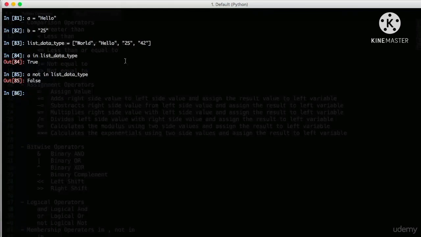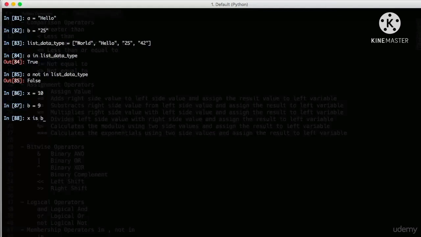So let's declare two variables. A is equal to 10, B is equal to 9, and let's check with the first operator, is. Let's check whether a is b.